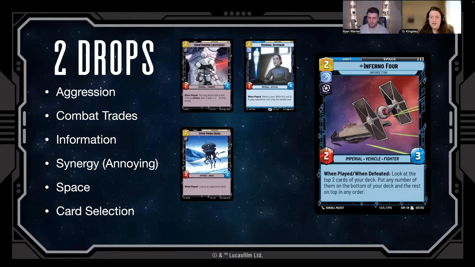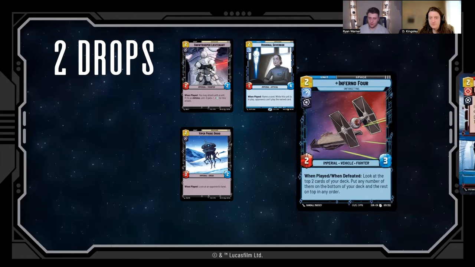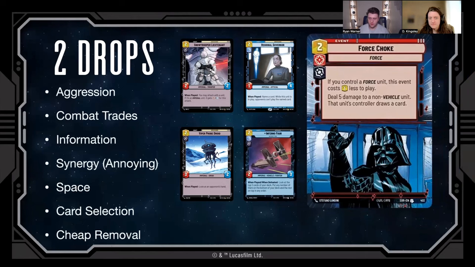And the fact that you get this effect again when the card is defeated just gives you that extra bit of filtration. So overall, not only is it a solid card for its stats to have something in the space arena, it also has a nice little ability. Yeah, it helps you find what you need for sure. And then your two drop removal here, Force Choke.